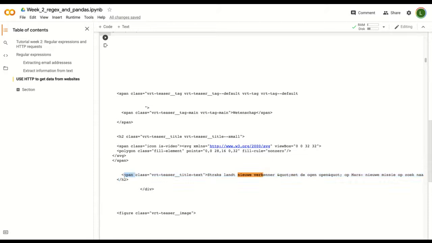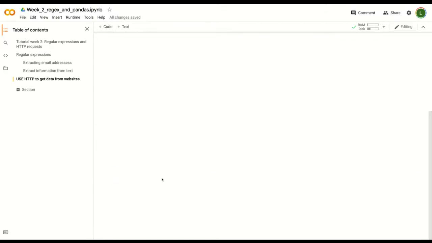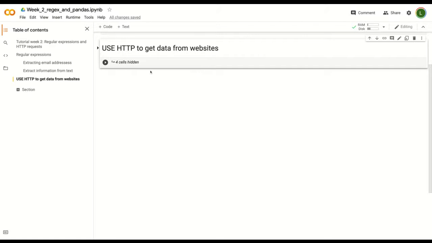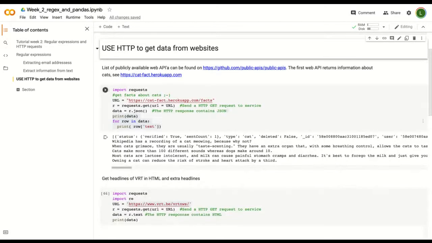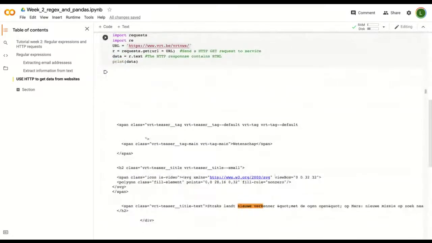Of course, there's all this HTML formatting around it, that's for visually making the layout, all those instructions for making it visually attractive.